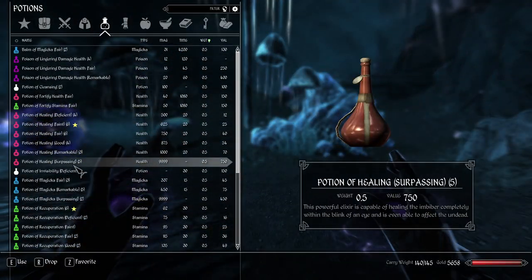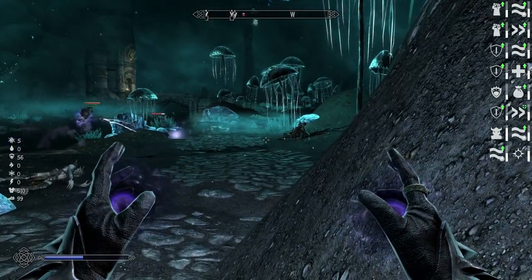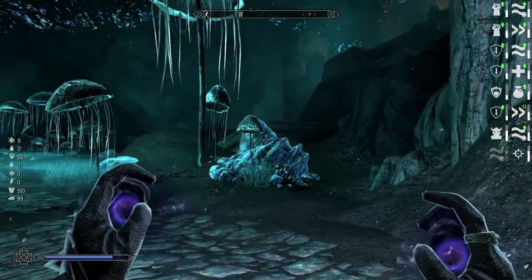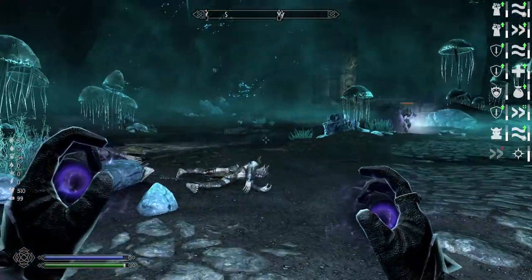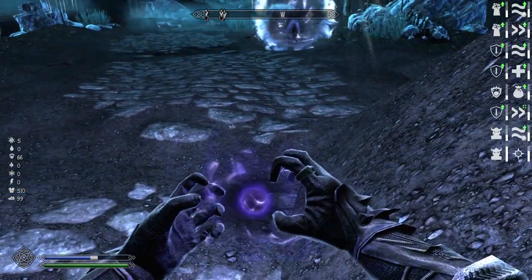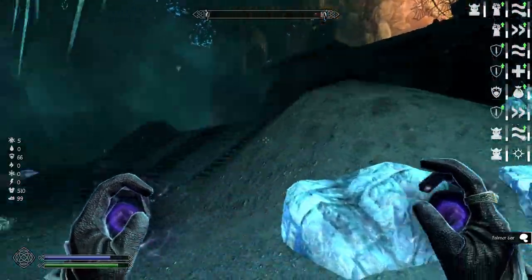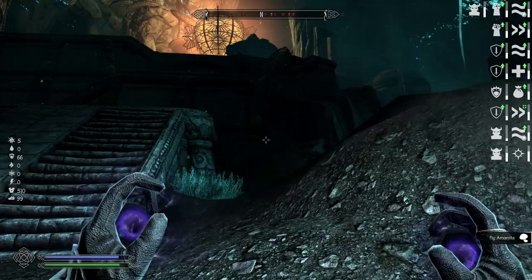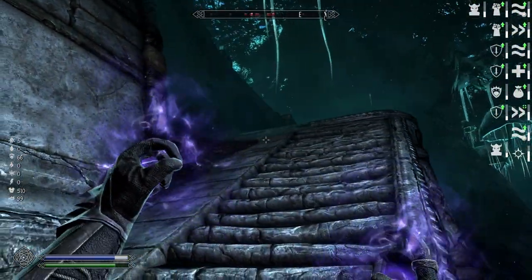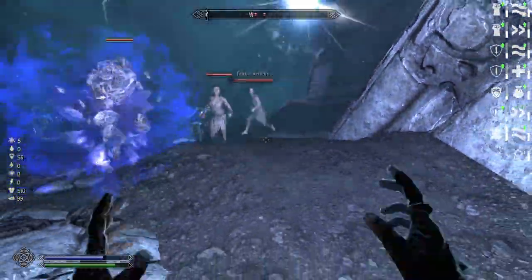Someone is still fighting up there. Potion of Magicka gets us nicely back to enough Magicka. I'll restrain myself from casting for a bit. There are more Falmer up there. Put a couple more targets out. These are the Falmer slaves, poor souls that are forced to fight.